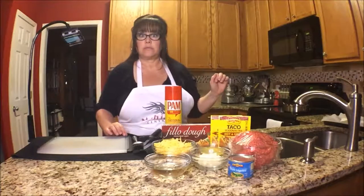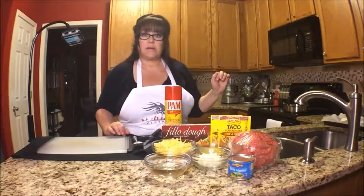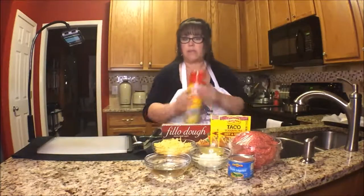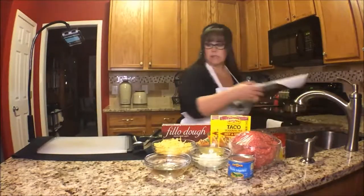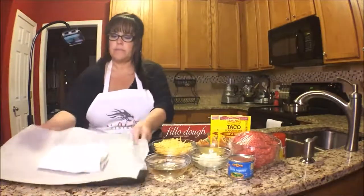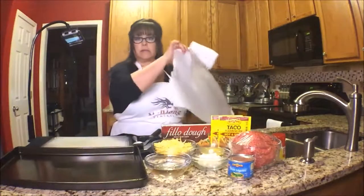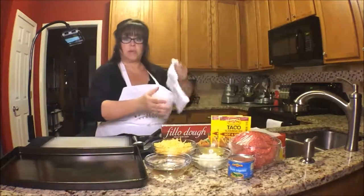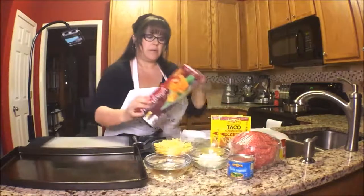Here we go. I'm a little nervous. I've not ever worked with phyllo before. It seems complicated, but here we go. I'm just going to put these in the sink because we've got to spray it with Pam eventually. So according to the directions that I found, we need to have a cookie sheet and some wax paper, but I don't have wax paper. I have parchment. So I'm just going to use parchment paper. I hope it works. And then you're supposed to get a damp towel. So I have a clean towel there that I'm going to use.